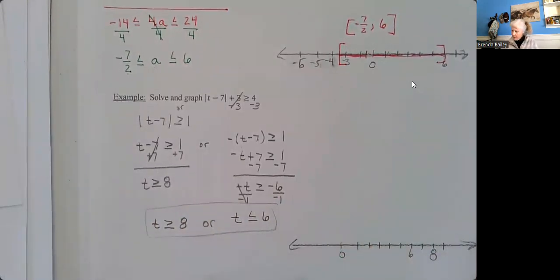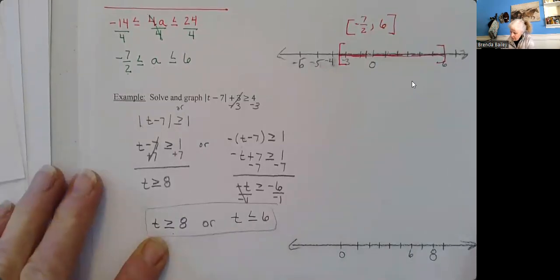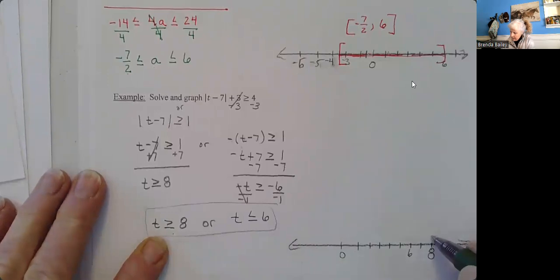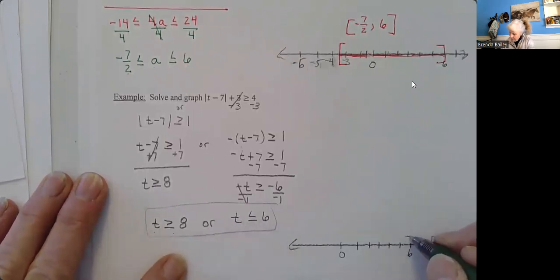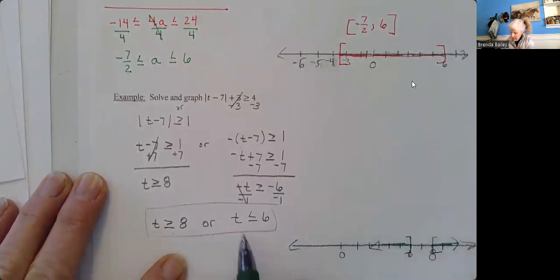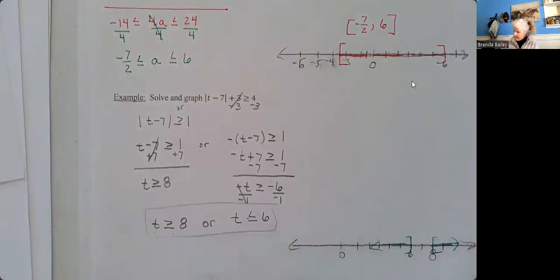It looks like it. So we want t's greater than 8. That's looking at this first one, or equal. So you're going to go to the 8, and we want t's that are larger than that. So it's going to go off to the right. Those are the numbers that are bigger than 8 over here. Numbers that are less than 6 or equal to it will be to the left, the smaller numbers. So there's our graph of our solution.